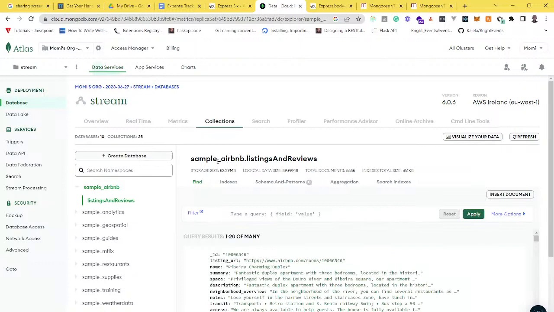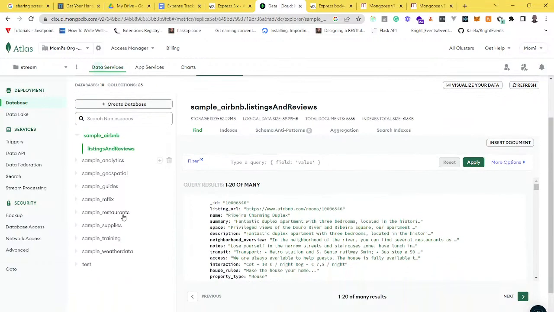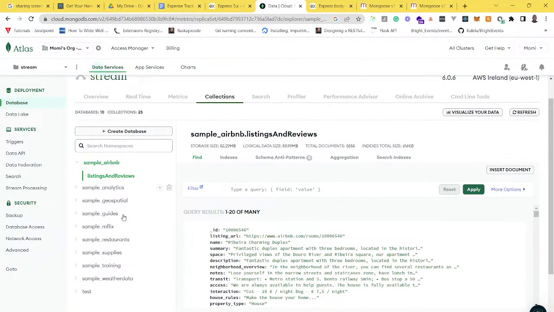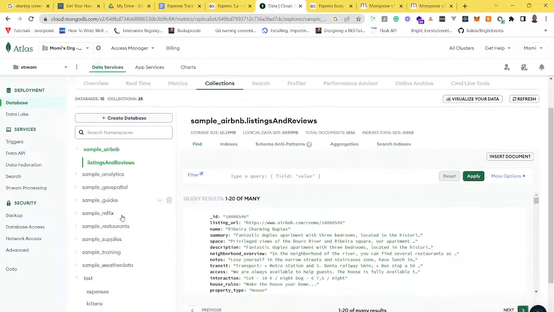Yeah, so for this we had created some databases, so we'll need to see if we already have one for our system. We have up to test.